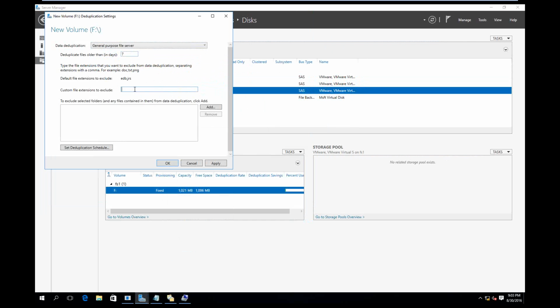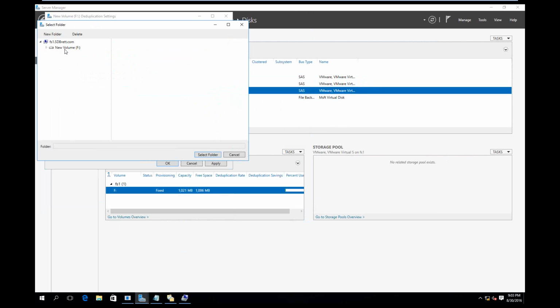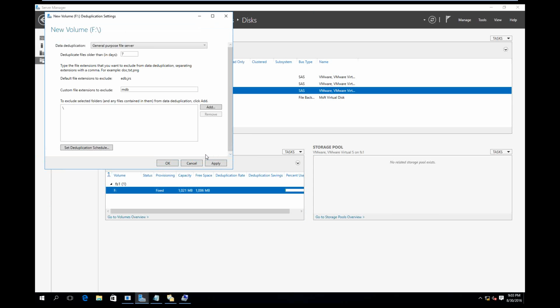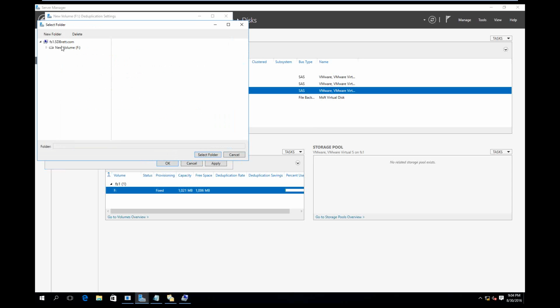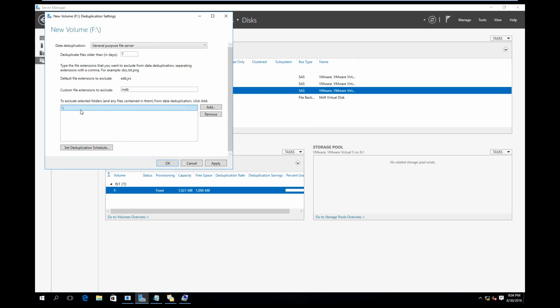You can put other ones in here, so you might want MDB files, for example, because you don't want it to try to deduplicate a database. You can also exclude folders as a whole. If I actually had any, this would actually mean it's not going to do anything. If I did that root folder there, it's just not going to work. That would pretty much turn it off.